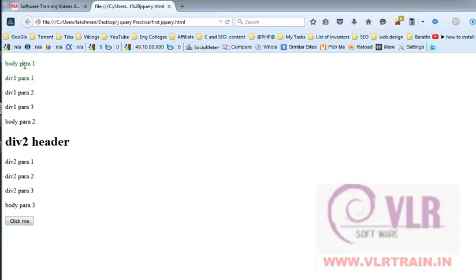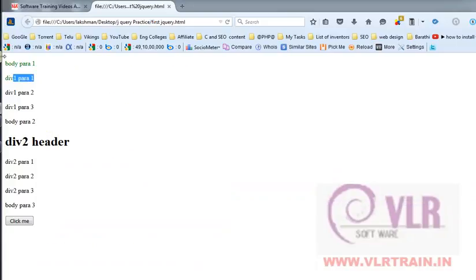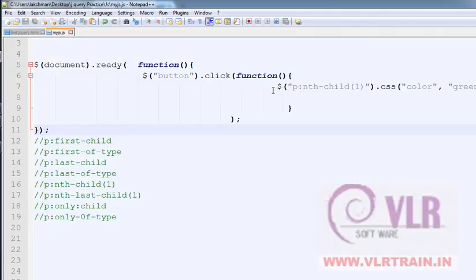Here body para 1 and div 1 para 1 colors are changed because in this body this one is the first child, and in the div this one is the first child. In the div this one is not the first child, this one is the second child. So use the index value 2.